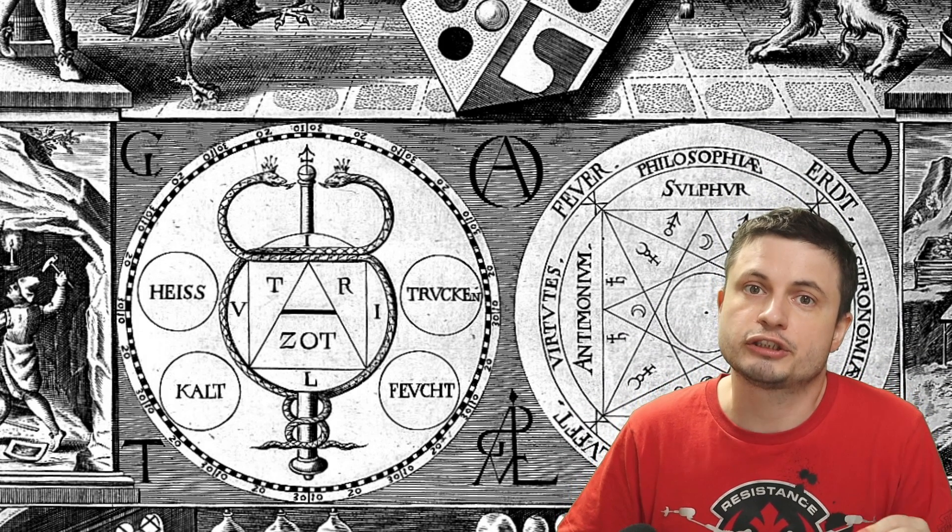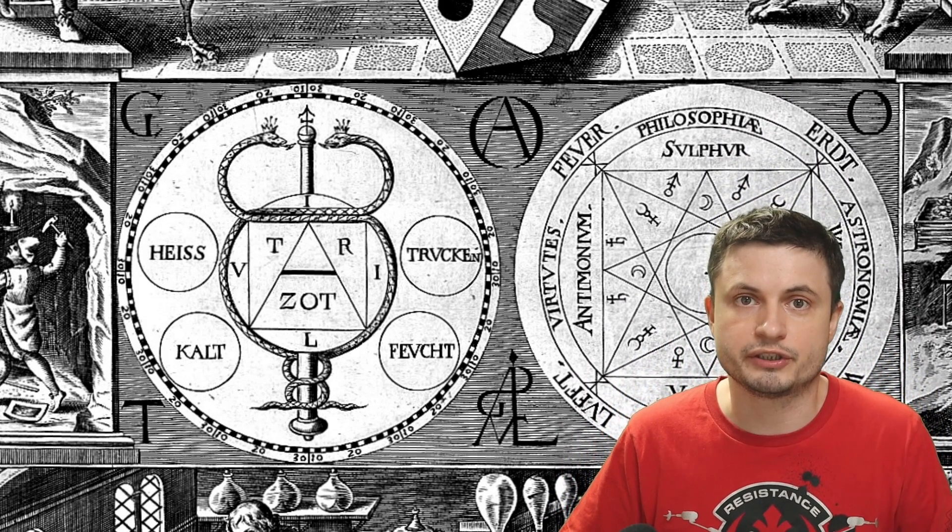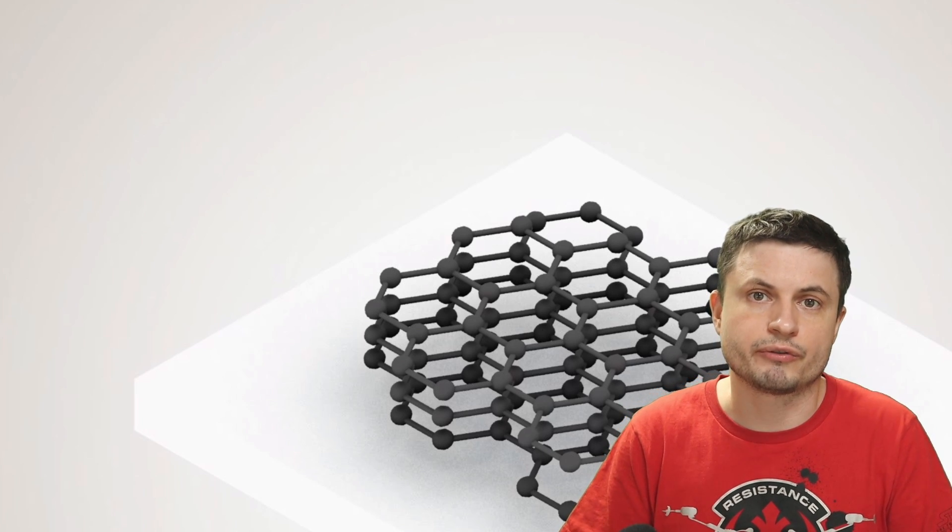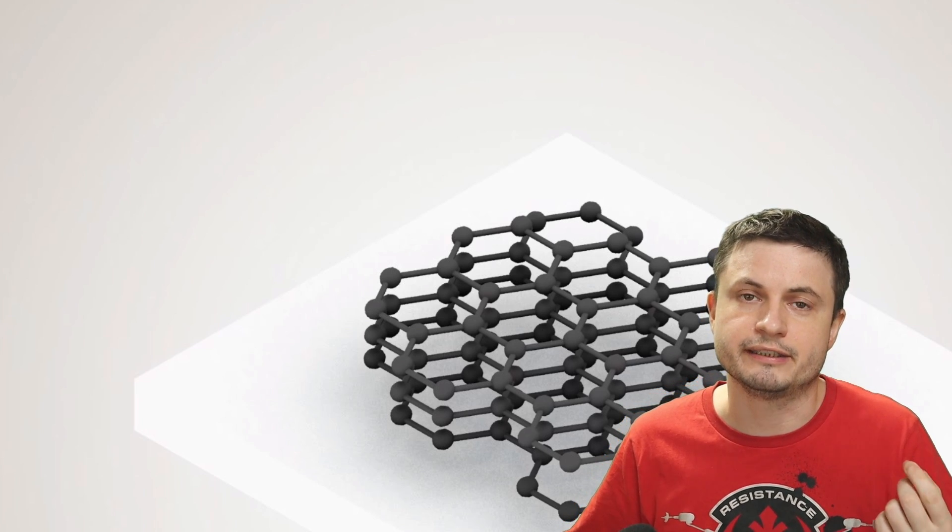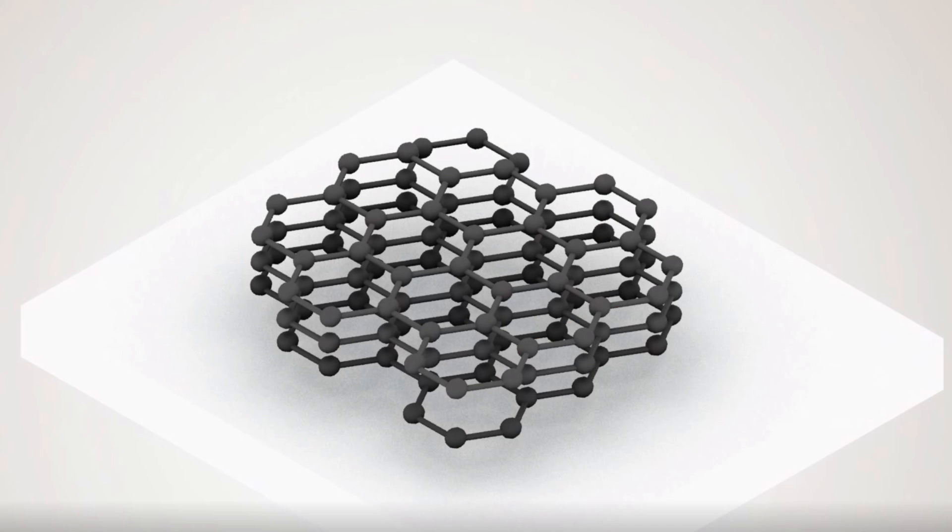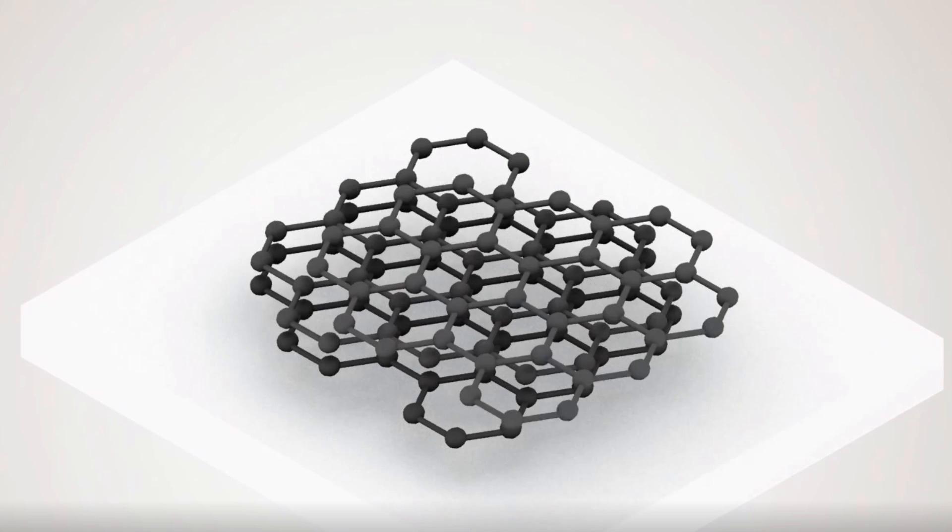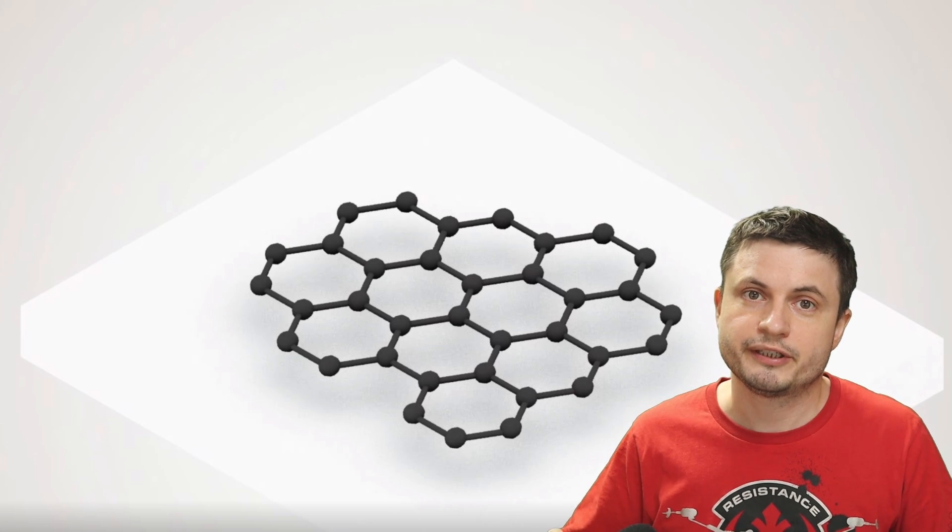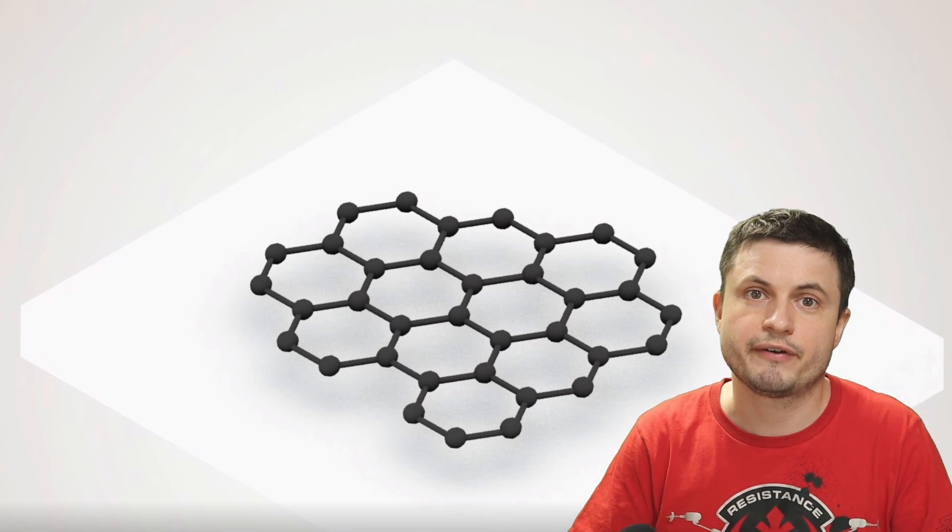But let's actually talk about some of the major discoveries first. But also what exactly is graphene? Well it's basically something made out of graphite, you know that stuff that you find inside the lead of your pencil. Normally inside graphite you'll find layers of carbon structured three-dimensionally. But if you were to somehow remove one of these layers it will turn into something known as graphene which also surprisingly starts to possess a lot of different functions that graphite did not have.